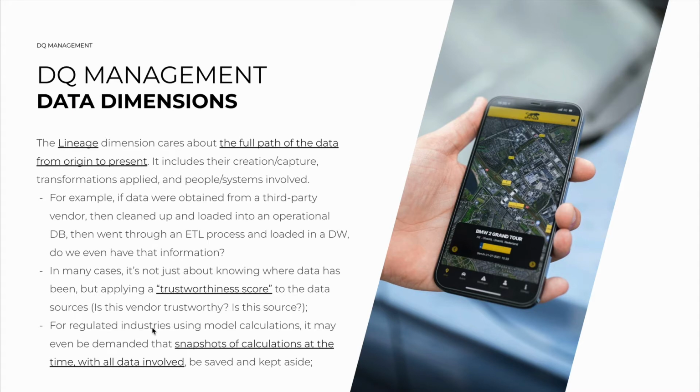For heavily regulated industries, in particular, that use data for model calculations, it may even be demanded by regulators that a snapshot of the calculations at the time with all the data involved at the calculation time be saved and kept aside. To give you an example, banks have what is called regulatory capital, and that is a cushion of capital to be set aside to protect against losses demanded by regulators to make sure that the bank doesn't go under. In other words, the regulator is forcing the bank to stay healthy whether they want to or not.